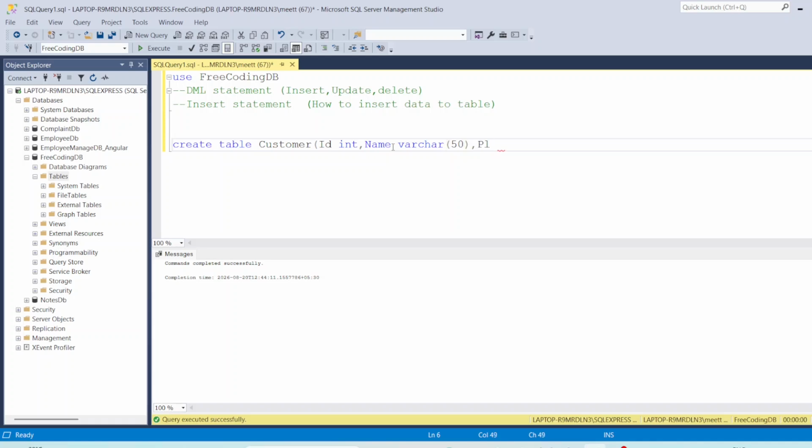Next is place, that is varchar of 50. Okay, now we can execute this. So the table is created now.